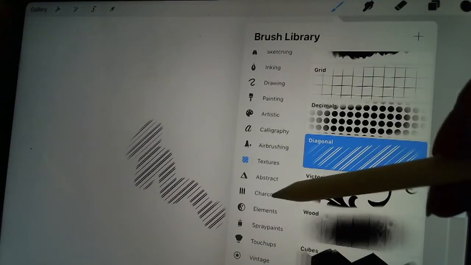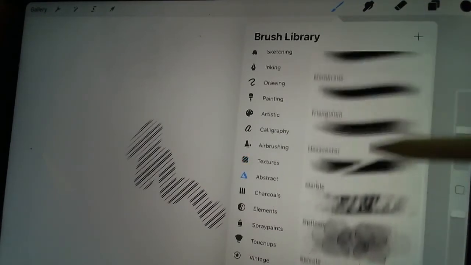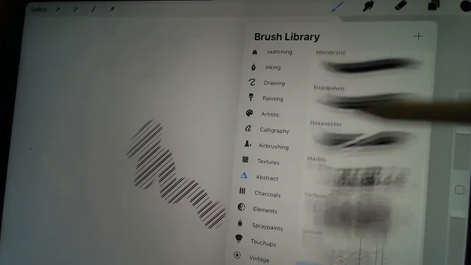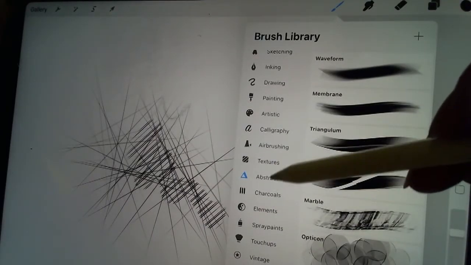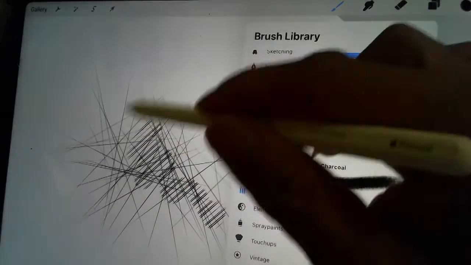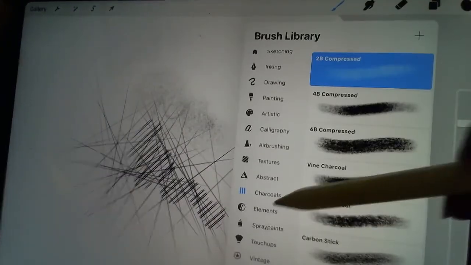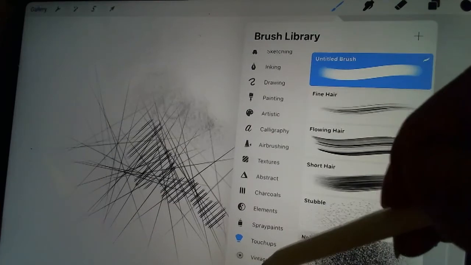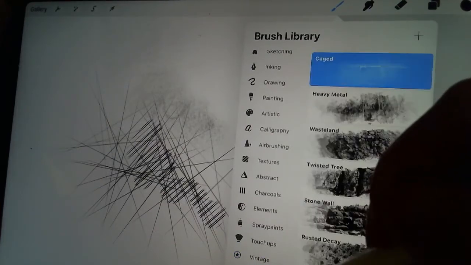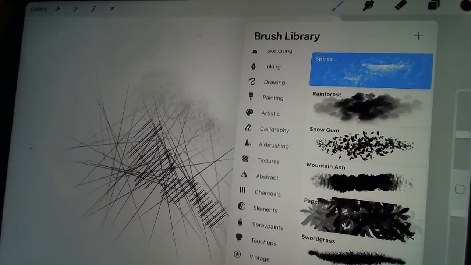Abstract. Charcoal, simulate charcoal. Elements, spray paint, touch up, vintage, luminous, industrial, organic, water.